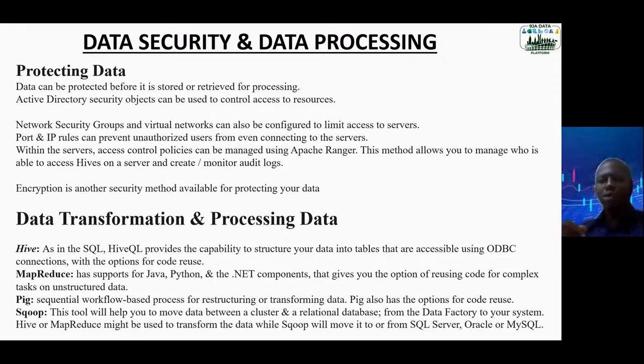Pig also has an option for code reuse. And then Sqoop. Sqoop is a tool that helps you move your data between clusters and a relational database. With Sqoop, you can move your data from Data Factory to your local system. Hive or MapReduce might be used for transforming the data, while Sqoop will move it for you from SQL to Oracle or even to MySQL.